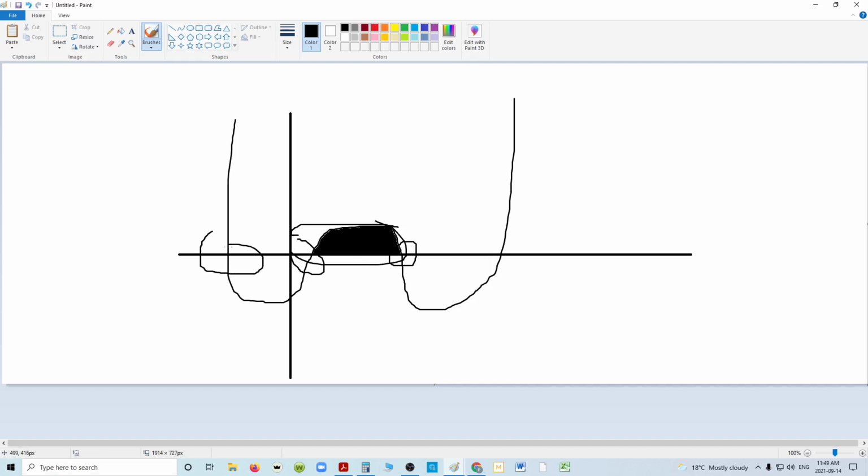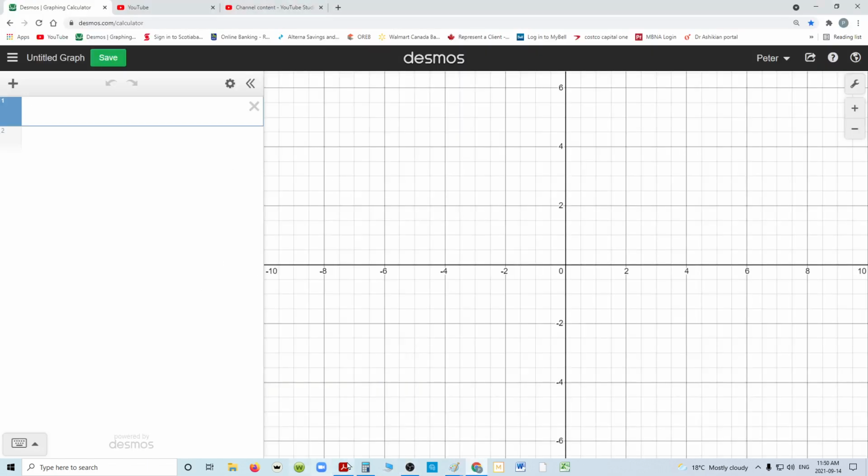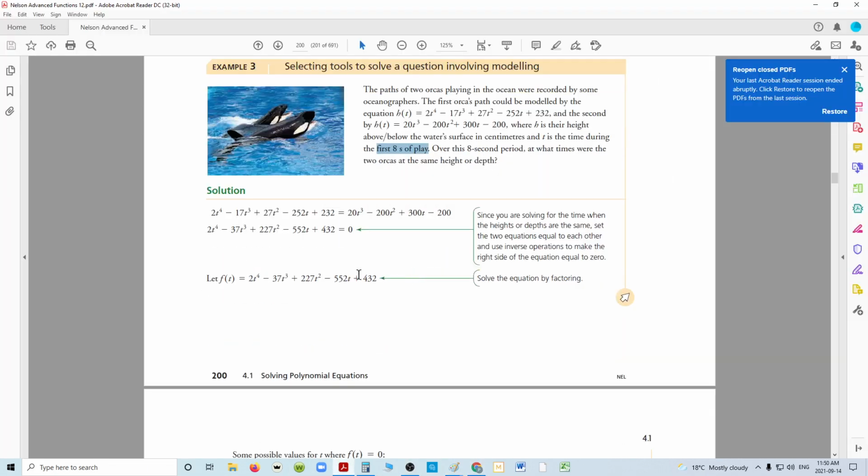And it becomes obvious when you find all the x-intercepts, because you'll be able to see, oh yeah, that happens after 8 seconds, that happens before 0 seconds, so I'm only concerned about these two. That's why reading the question is really important. So they go ahead and they do that. They go through and they come up with a quadratic equation.